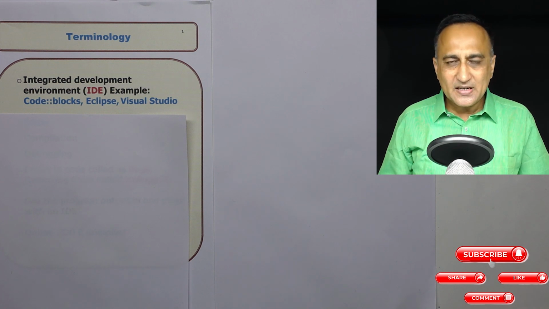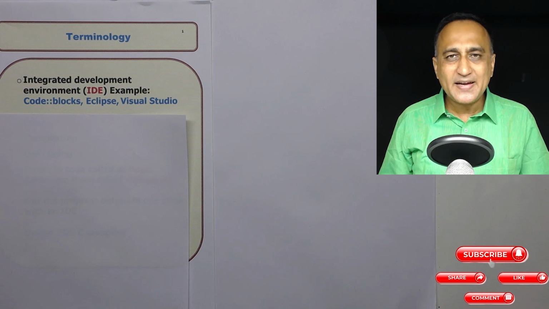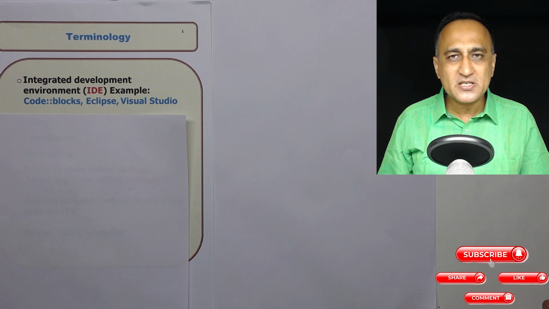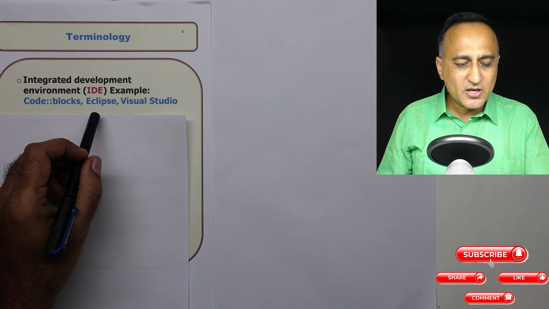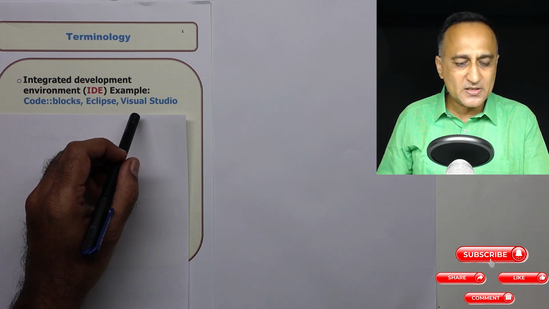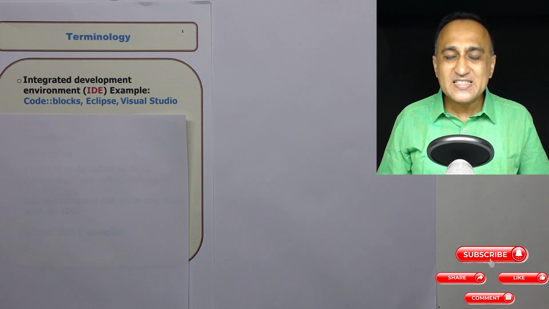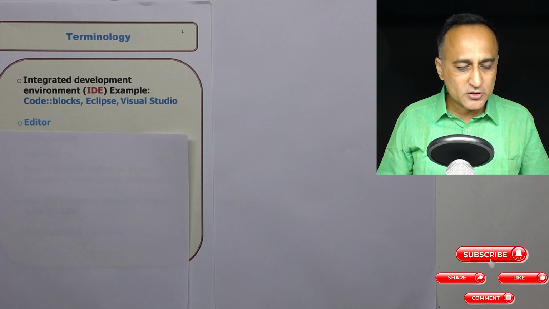In C, a very famous one is Codeblocks. The Codeblocks IDE is available on Windows, on Apple Macintosh, as well as on Linux. So feel free to go ahead, download and install it on your PCs or laptops. For example, for Java, we can use Eclipse. For C++ and Microsoft products, we can end up using Visual Studio. These are other examples of commonly used integrated development environments.